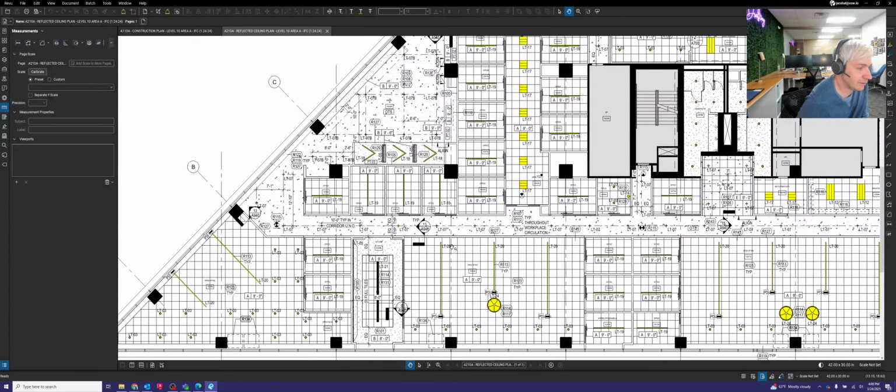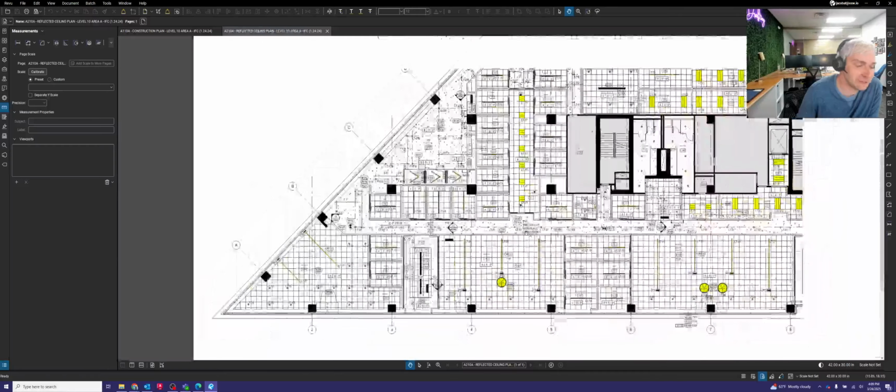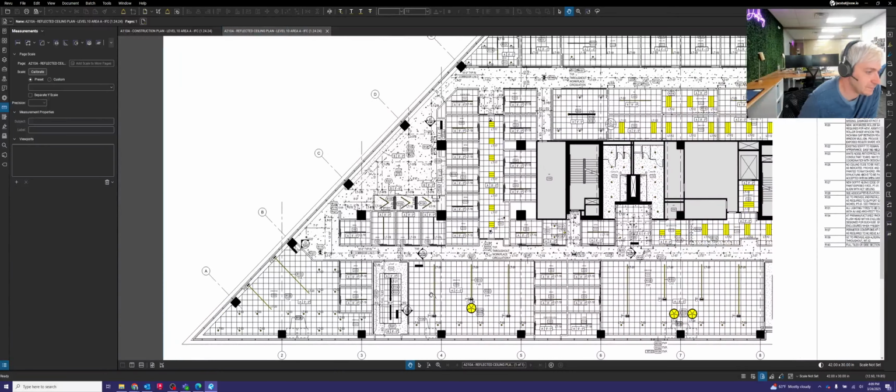Sometimes you might have panels on a ceiling. You might have some kind of a ceiling element that you have to draw. And this is where the reflected ceiling plan really comes into play, is you want to make sure that you are using the correct ceiling and wall heights from floor to ceiling. So the reflected ceiling plan will give you all the information you need to draw it based on that.